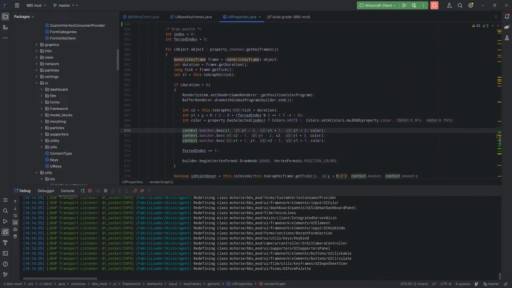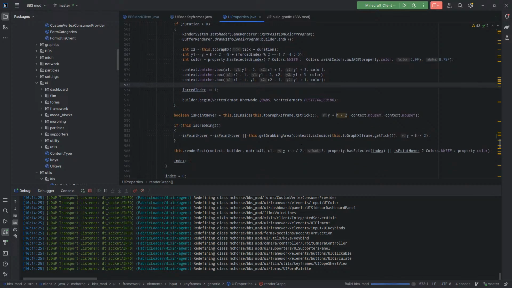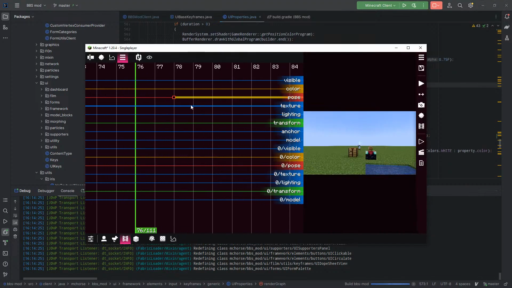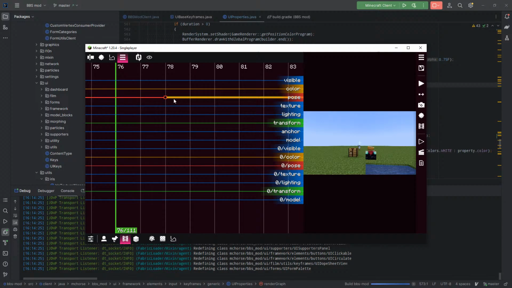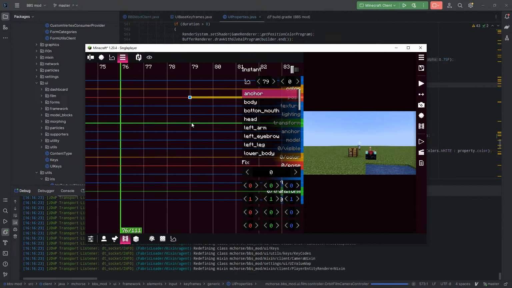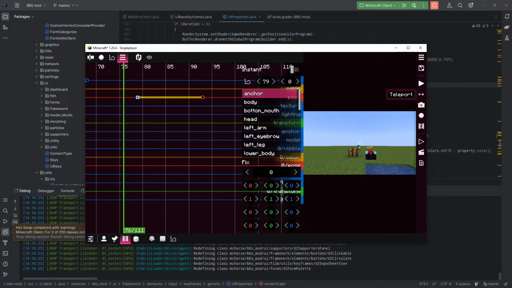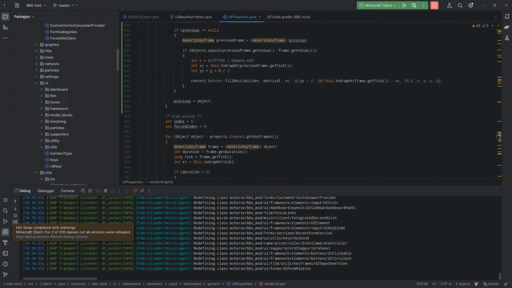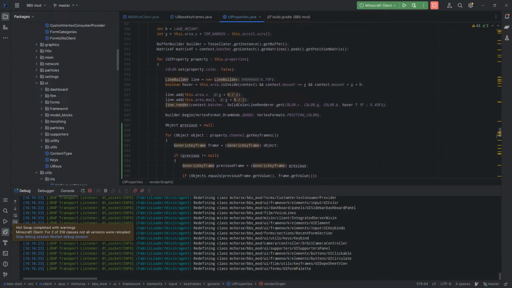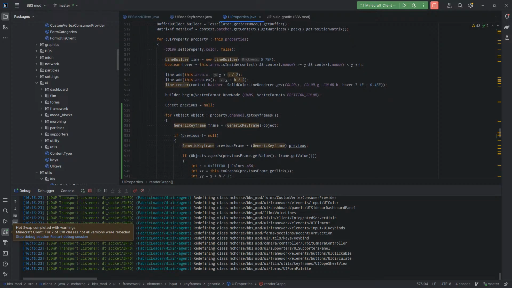Yeah, I don't understand. This doesn't seem like it's correctly rendering. It's supposed to be at the bottom. Oh, it's over here.